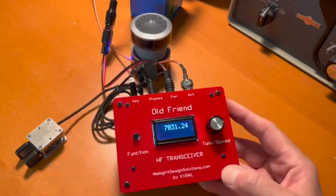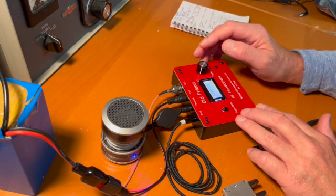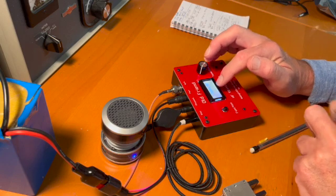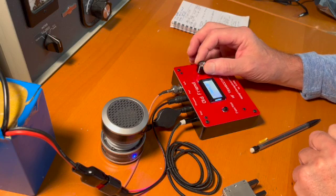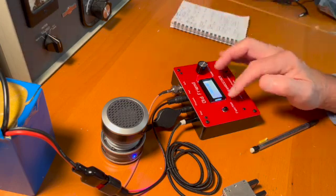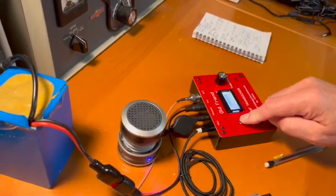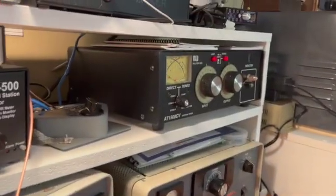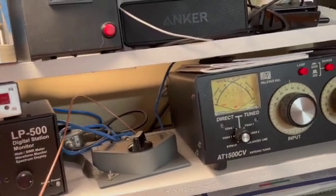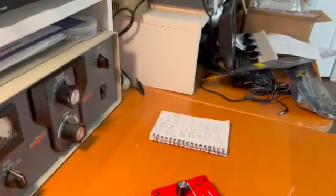So stand by as we switch gears here. Now I'm going to go over and try a different frequency. Let me use the preset feature to go to the next preset frequency — I'll go down to the low part of the band, 7.040. Let me go into tune mode to see if I have some good power. I'm going to tune — long press. I'll go up there and look at my power meter. I've got probably about six watts. That was the tune mode of the Old Friend.